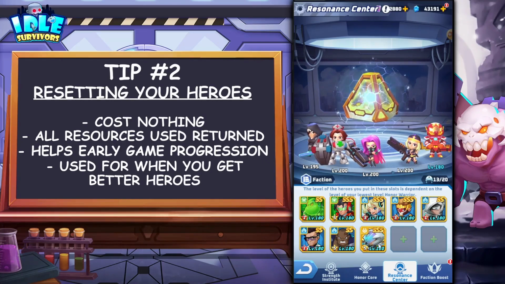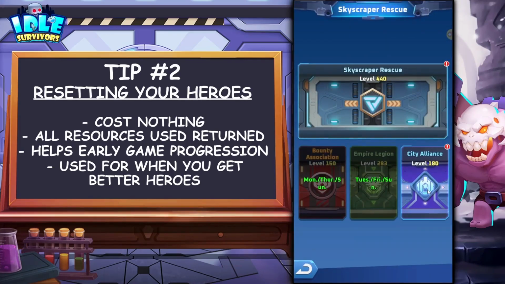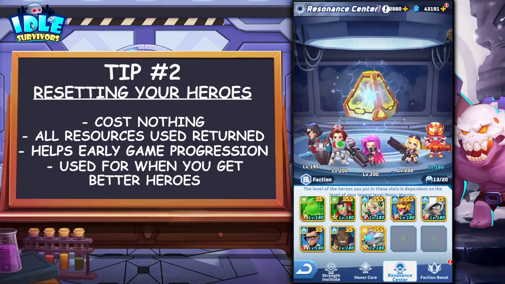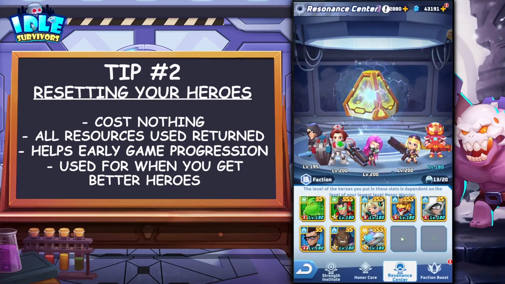when you get better ones. For Skyscraper, if we go to Warpath, we open up Skyscraper, it's going to be your faction towers. You can push different ones because you're going to be resetting your heroes. Then you can come back here, you can remove that hero if you're done pushing that faction tower. I believe there's going to be a 1-day cooldown, or you can simply remove it for 50 diamonds. It's very cheap. And then you can just put in another hero. So you can do that to help boost your progression.